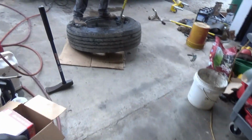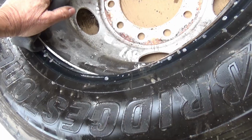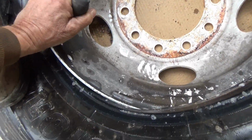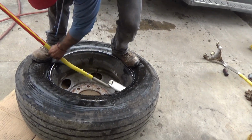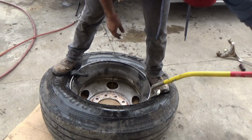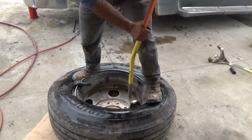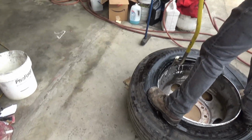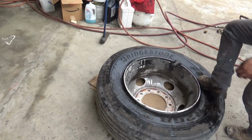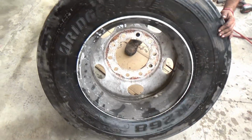I forgot this little piece here. We probably don't need it on these bigger tires, but this thing here would go on the bead here and keep the bead from walking all the way around. But we probably don't need it. It's just part of the set. So that is that. We're going to do the other side the same way. I'm going to go ahead and fill it up and put it back on.